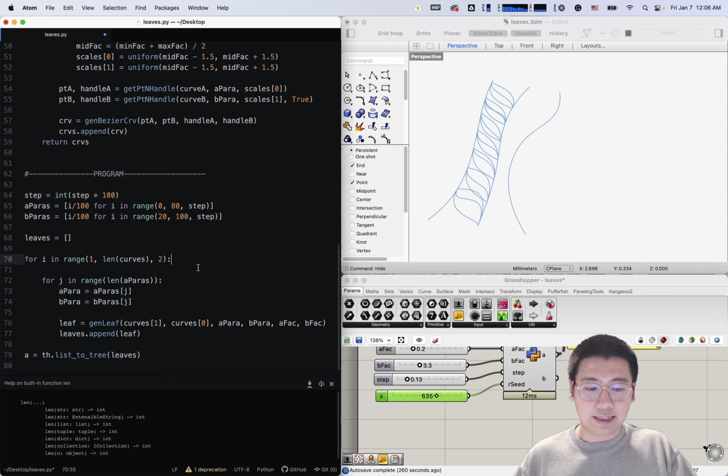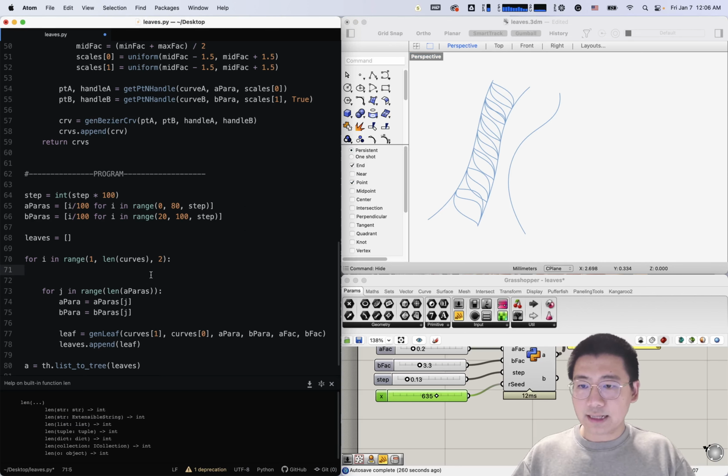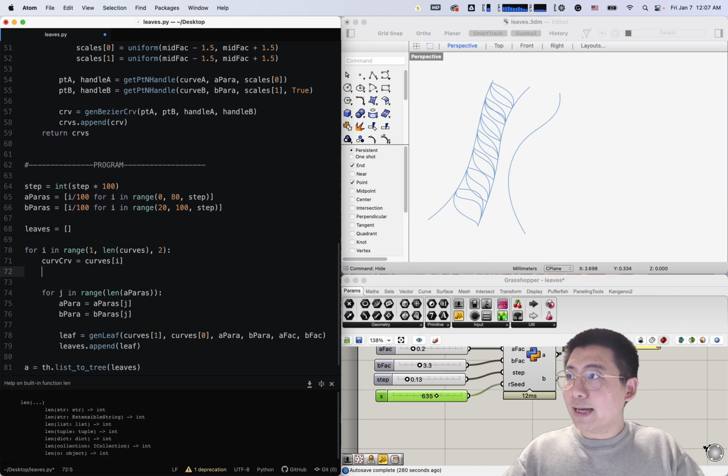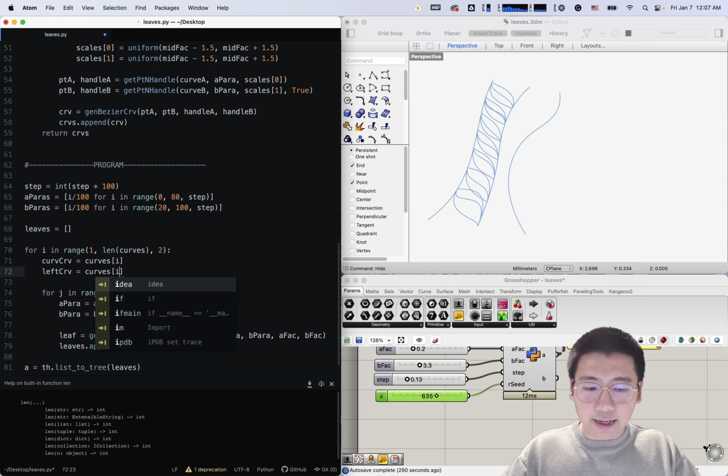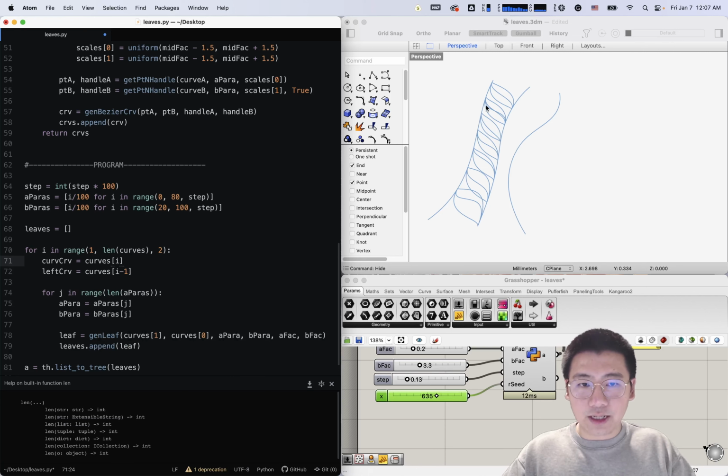Then we can extract these assistant curves. Inside here we can say current curve is the curve with index I, which is the curve we are looping over. And we can do left curve, CRV, equals curves with I minus 1. It's the curve on the left side of our base curve.